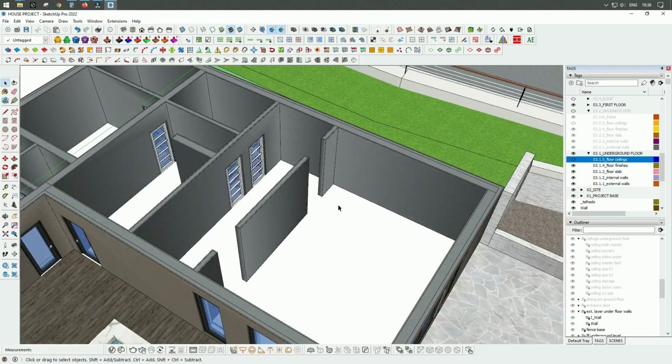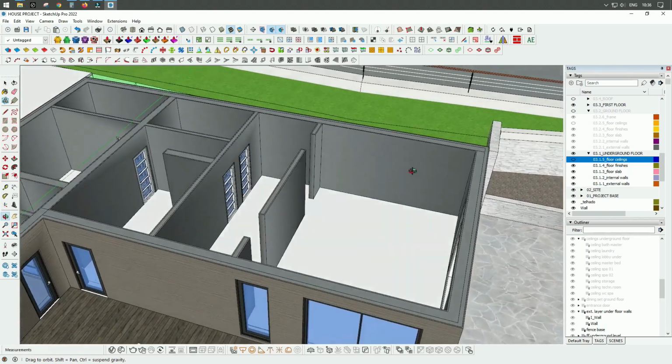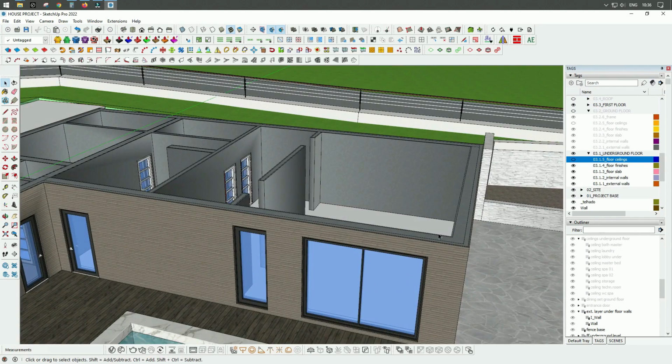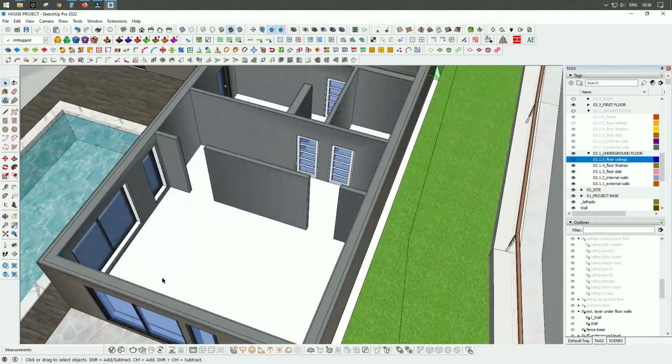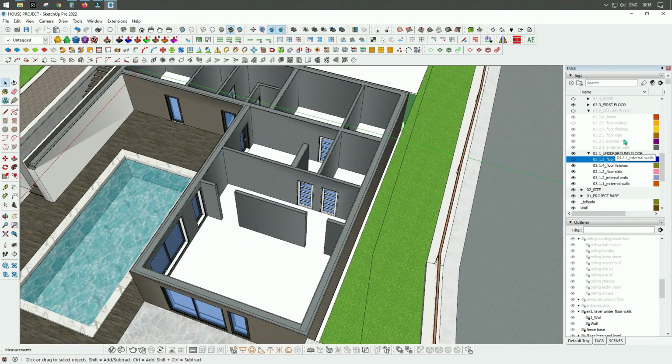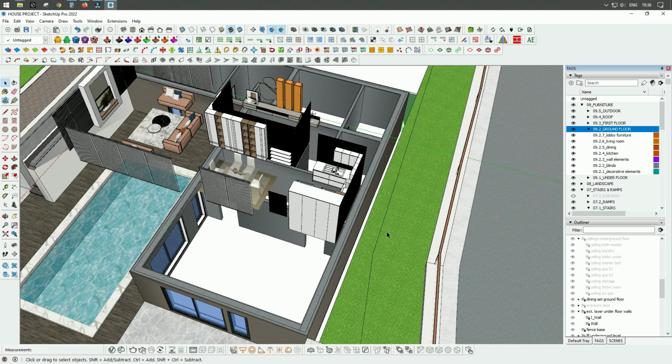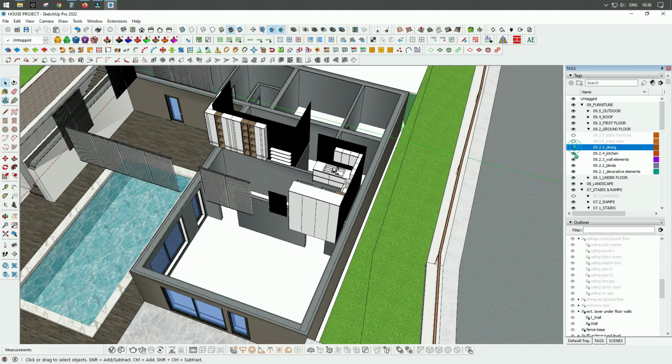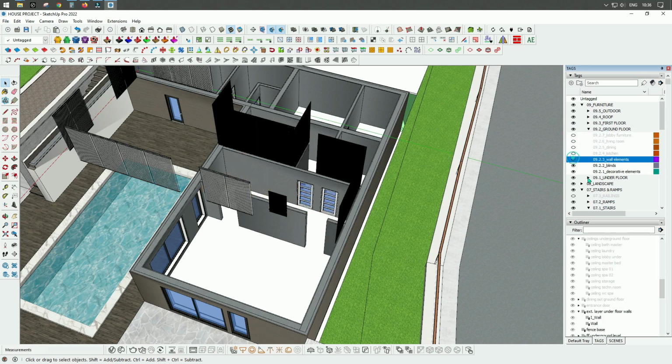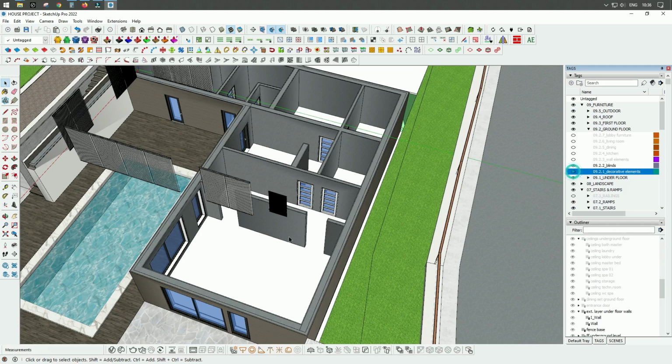So at first I'm going to place our blinds here, so I will unhide these blinds for a moment. They were here in our furniture folder, so I will unhide the whole folder, and simply hide everything that I don't want to see.